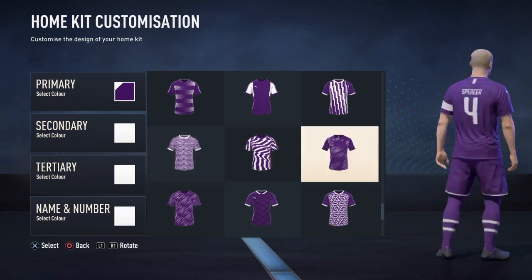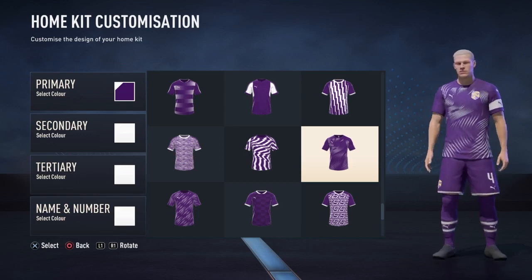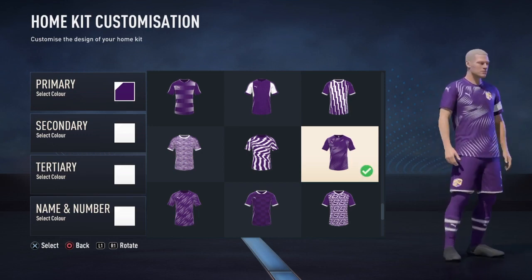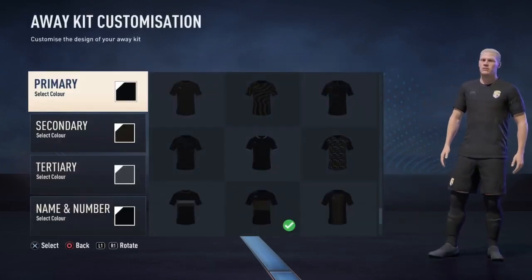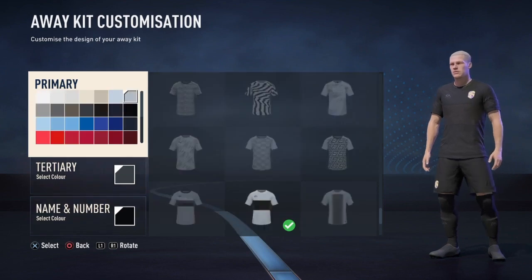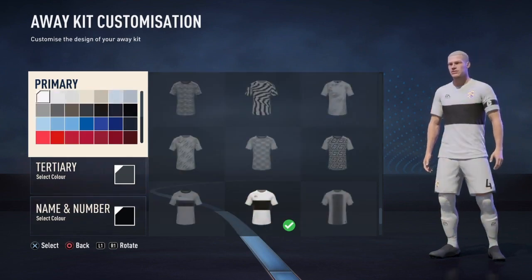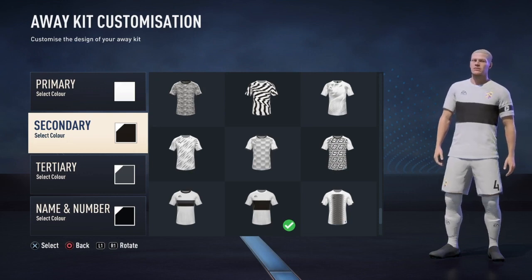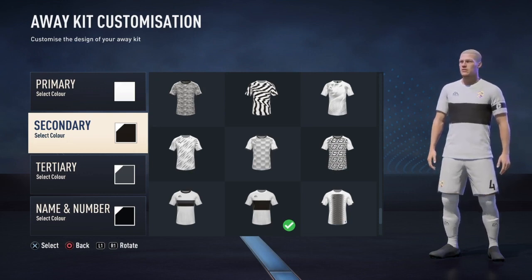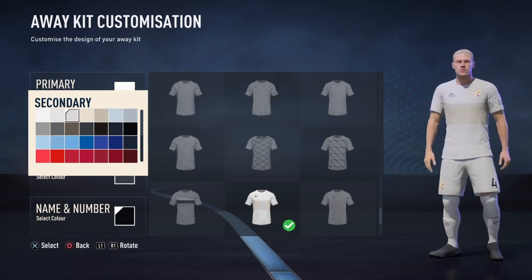I want it to be mostly purple, so I think we're gonna stick with this one. Purple kit, that is fire! Jeez, okay. We went blackout last season. This season, I want white out.